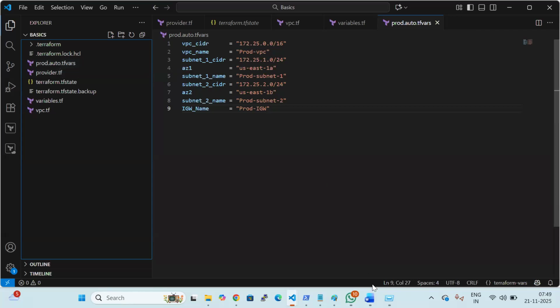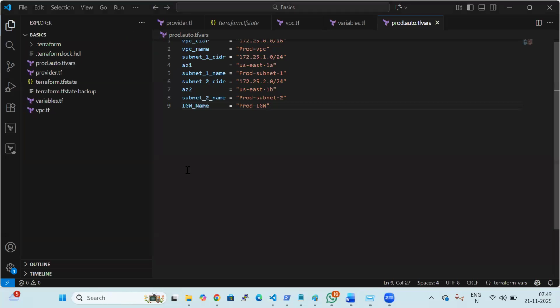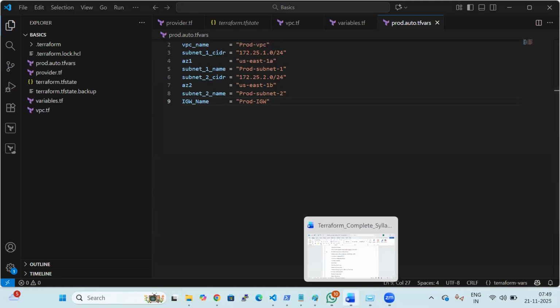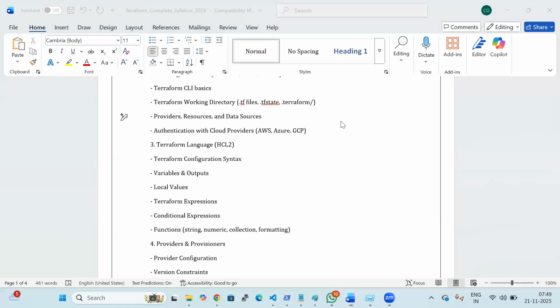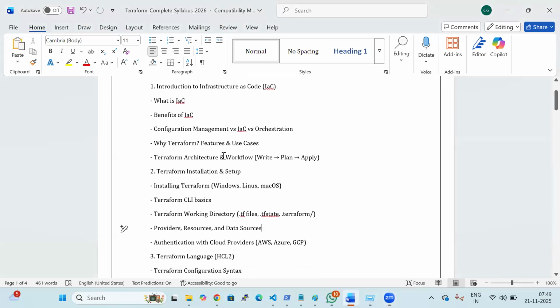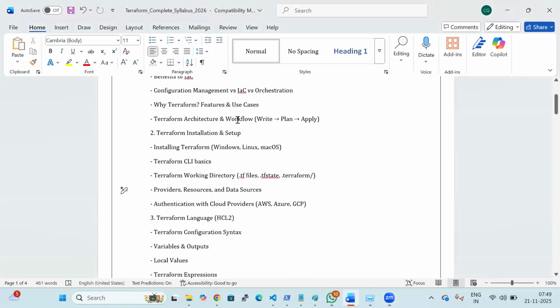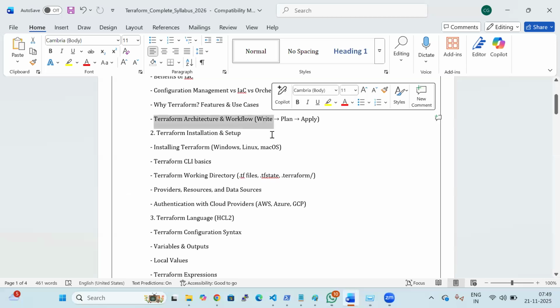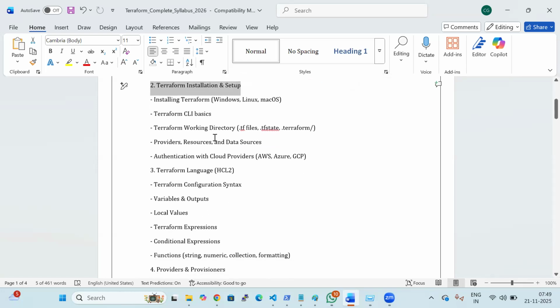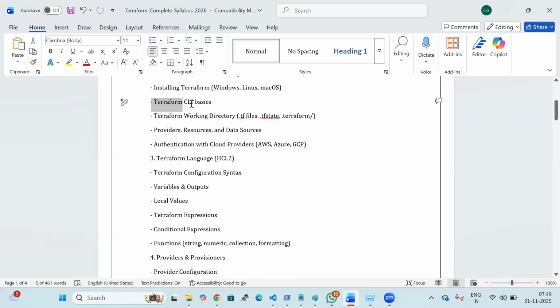If you see the syllabus, I did not disclose the syllabus until now, so I just want to show you the syllabus. But before that, I hope you understand the configuration here. Now let us see the syllabus. So we have got infrastructure as code and its features, and we have discussed the workflow. And then we are going to install and set up, in the sense of how to download the binaries, and CLI basics. And we discussed the TF files, but we did not discuss the state file.